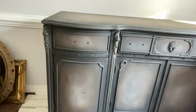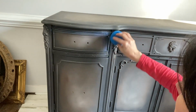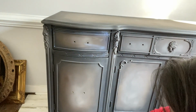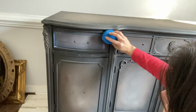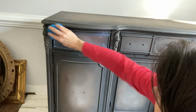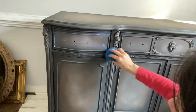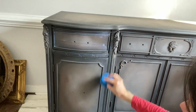Now all that is really left is to seal my piece. I chose to use satin clear coat. I like the curved edge on the front of this dresser, and using a clear coat, a top coat with a tiny bit of shine, is going to help me keep that curved edge looking really, I don't know, kind of glowing in the light. So I'm going to use my sponge, which is dampened with a little bit of water, and I'm going to wipe on that milky clear coat. Don't worry, it looks milky, but it dries completely clear.